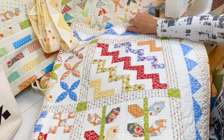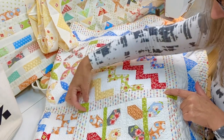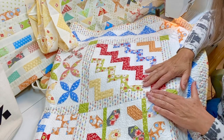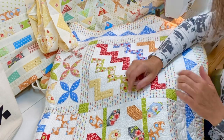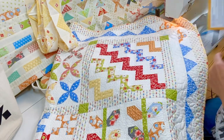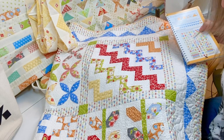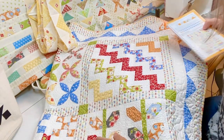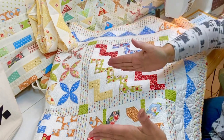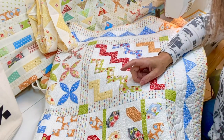Let's talk about the sashing first. If you've already done this, you've noticed that the width of one sashing is a different width than the other, so that makes the posts into rectangles. As you cut your sashing pieces, be very careful to label them like they're labeled in the pattern and keep them separate — your A's go here and your B's are the ones in between. Once you've cut them, label them as B and separate them from the A because they are a different width. If you invert them, your length will end up being longer than it needs to be and one side of your quilt will be shorter than you want it to be.